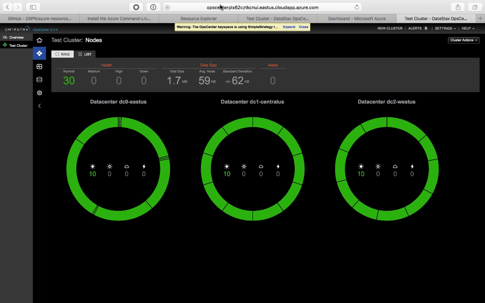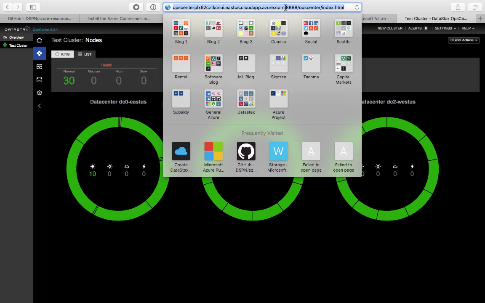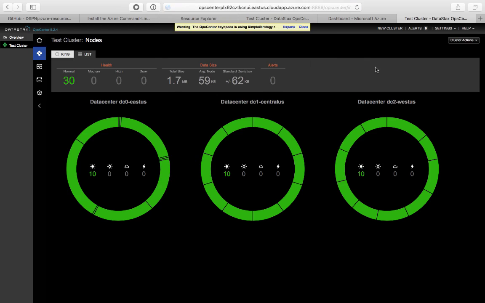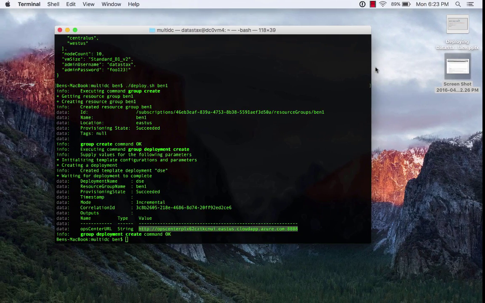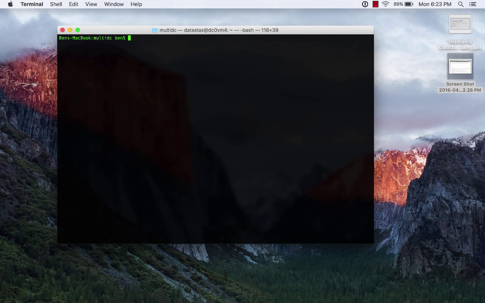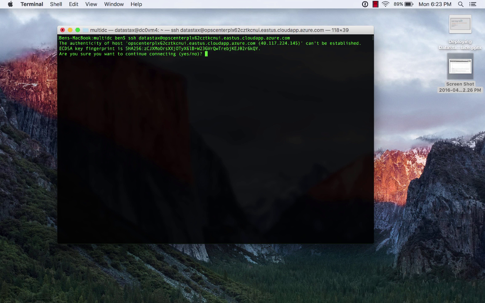Right. So let's real quick go restart Ops Center and just see if that fixes the problem. So I'm going to copy that URL there, and I'll hit clear here. Now SSH to DataStax at that. Let me remove the leading HTTP here. All right, like this.